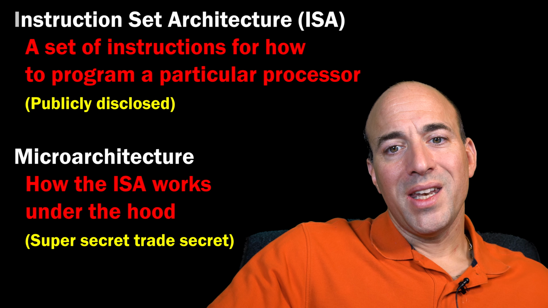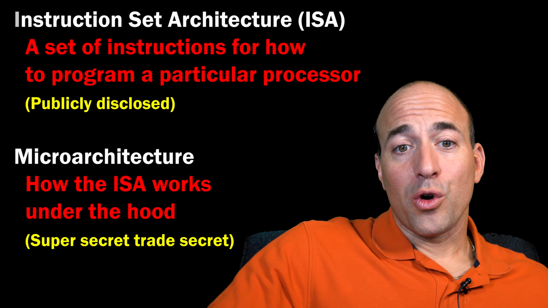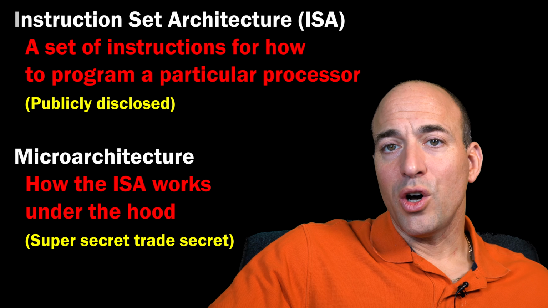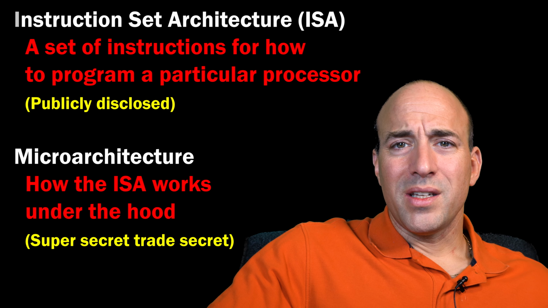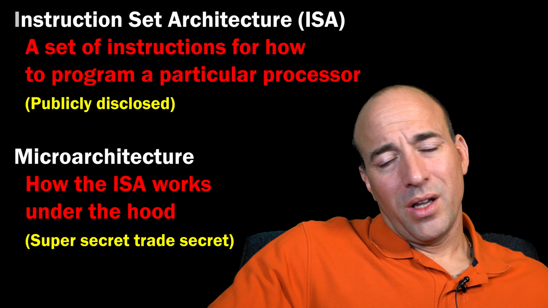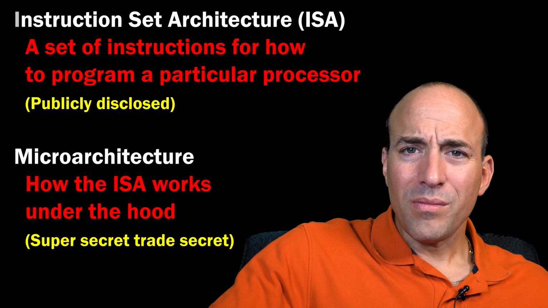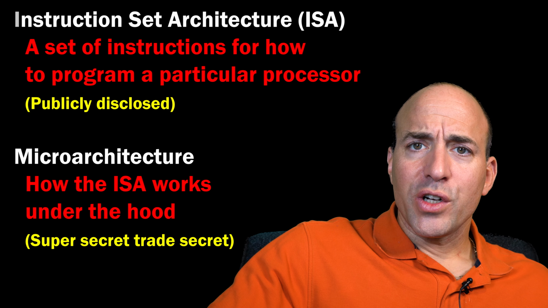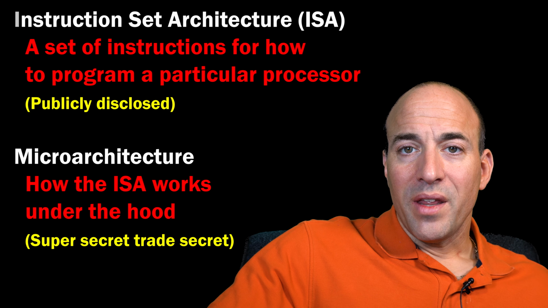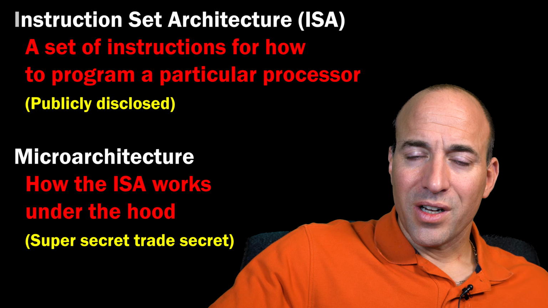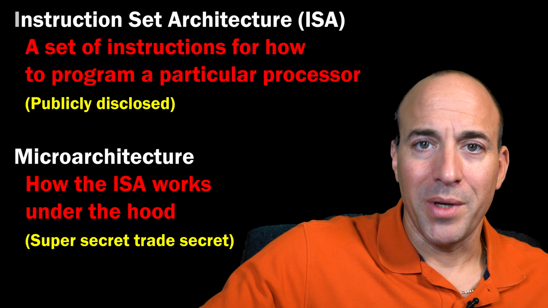Hopefully you remember that the native language of a CPU's hardware that is accessible to the programmer and forms the interface between the software and the hardware is called the instruction set architecture. So instruction set architecture is really sort of equivalent to saying the assembly language, and also the way in which the assembly language is translated into the machine instructions, the binary form, machine language. But the logic circuits that execute the language under the hood, that's called the microarchitecture. So there's instruction set architecture, which is the interface for the programmer, and the microarchitecture, which is the underlying implementation of the processor.